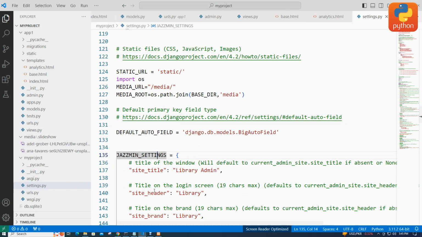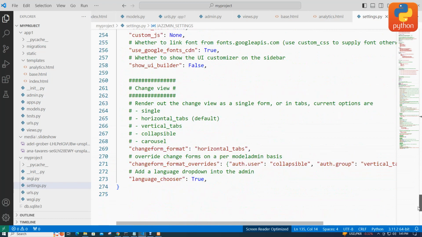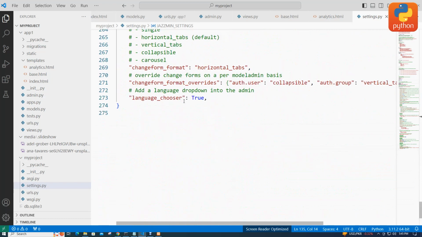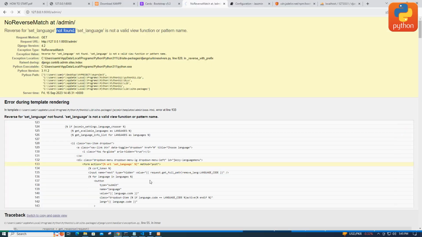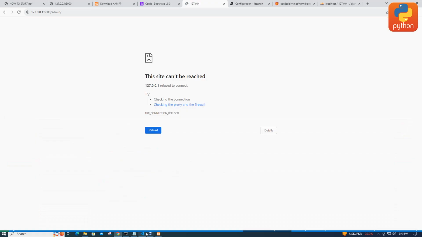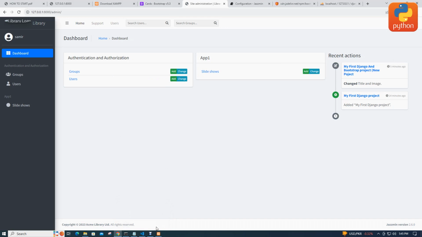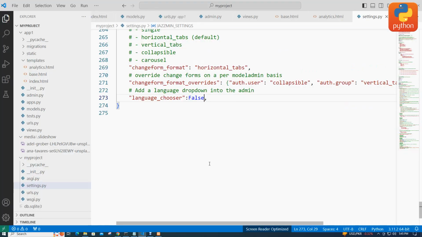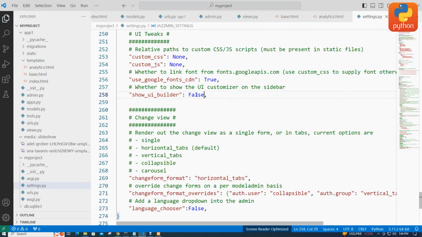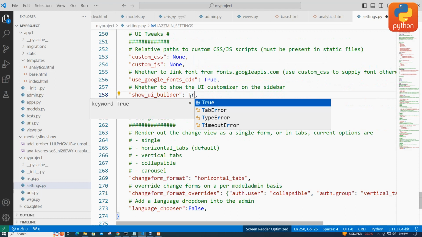Okay, so language not found. So come to remove language, which chini kabisa huko, language chooser. So weka false. Okay, false, weka false. Now come to refresh our page. Okay, so now it look good. Okay, so now come to choose user interface builder and remove false, and now put true.